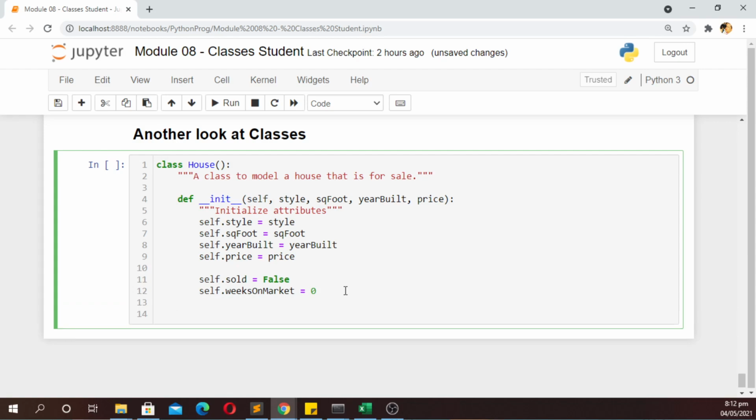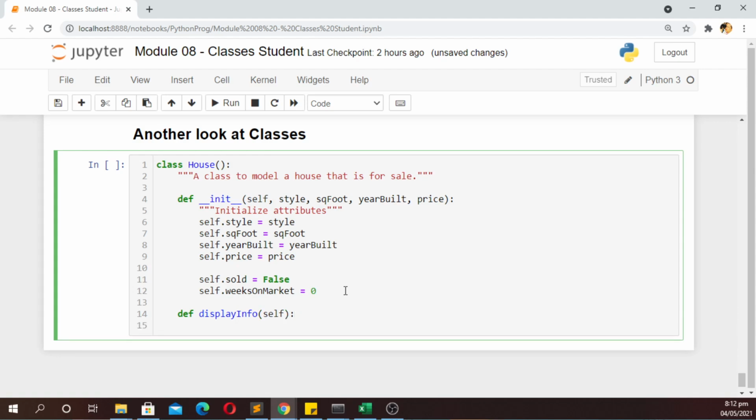Then, gawa tayo ng another method para sa pag-display ng info, or the function definition para sa pag-display ng info. So, display_info, self. Ayun. Then, display the information on the house.